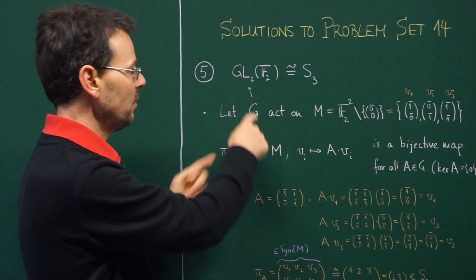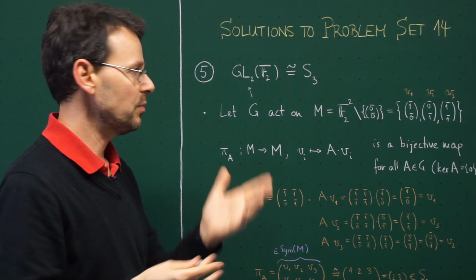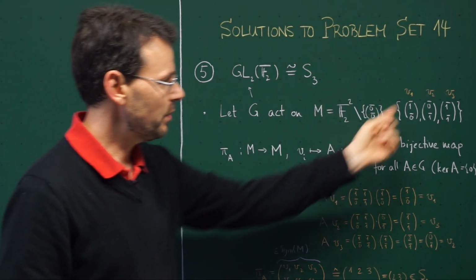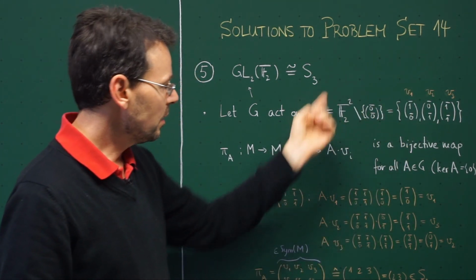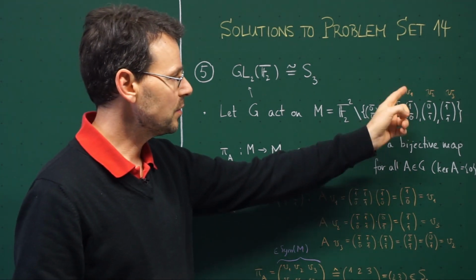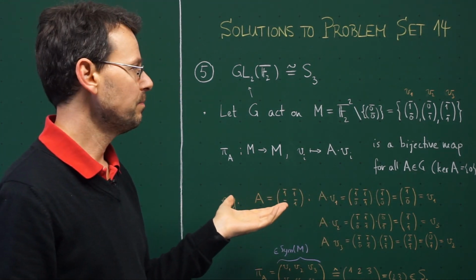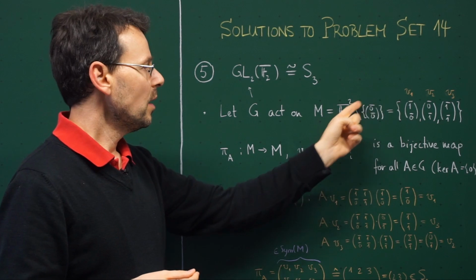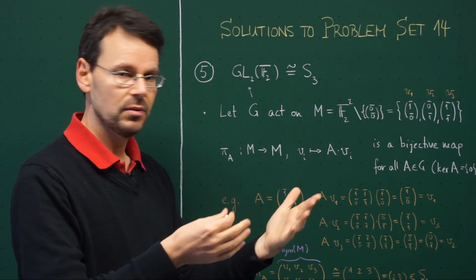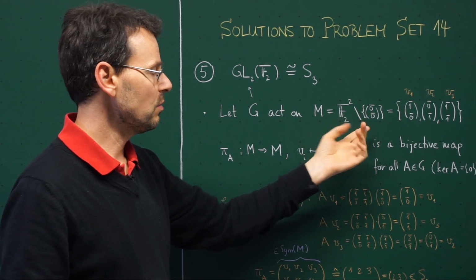Well, what do we have here? First of all, I call this group here G. G consists of 2 by 2 matrices with entries in F2. Naturally, they act on such vectors here, in the vector space F2 to the 2, consisting of all the vectors with 2 entries that can either be 0 bar or 1 bar. Now, every matrix leaves the 0 vector alone, or maps it to itself, because a linear transformation applied to the 0 vector is the 0 vector again.